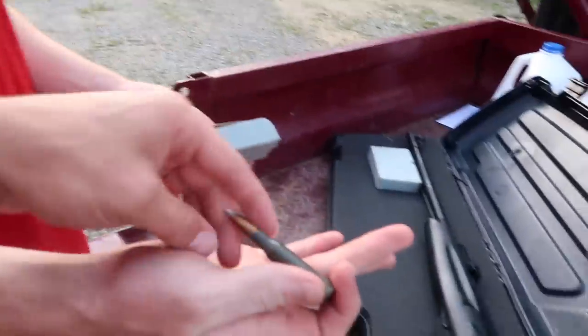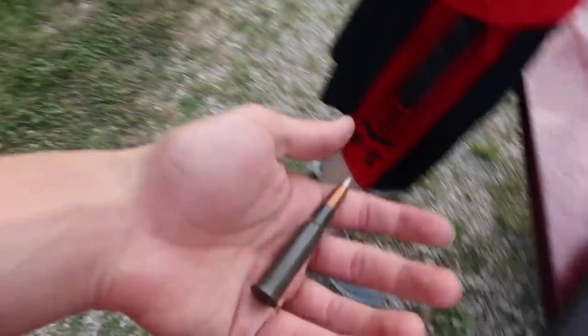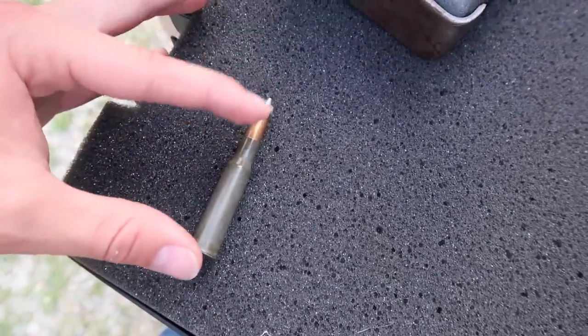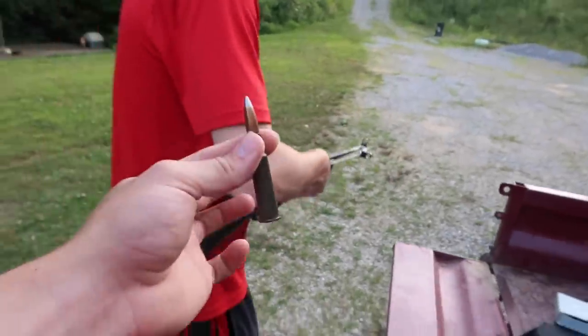And it shoots these massive rounds. This is a 7.62 by 54. Now the AK-47 also shoots a 7.62, but it shoots a 7.62 by 39. And what that is, it's basically the length. And if you've not figured it out yet, this is a whole lot bigger than an AK.